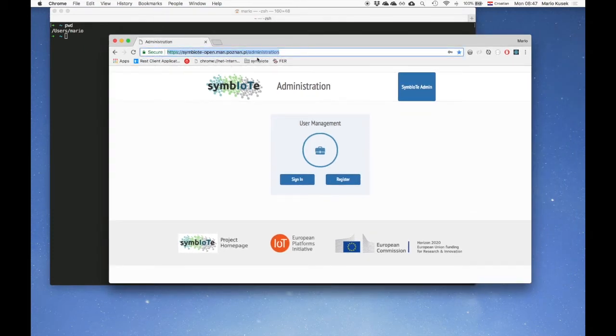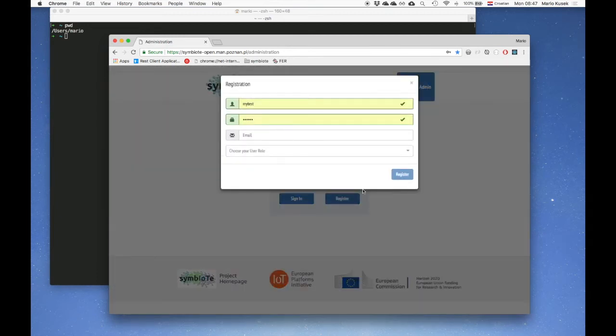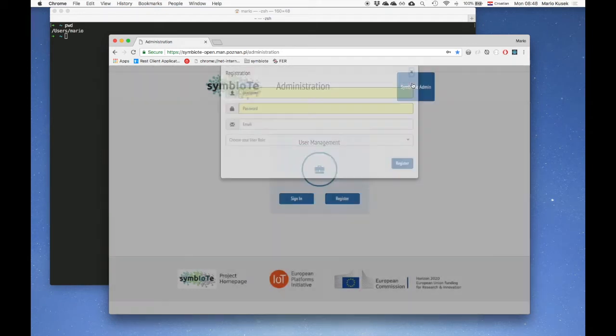In other browsers it is probably working, but we didn't test it, so I will start Chrome here and open this URL. So first time when you open, you get this page. Then you need to register first time. So you can create here account, username, password, and email, and choose a role. Are you a user or are you a service owner? So if you want to start symbIoTe Cloud and install it, it means that you are a service owner. So you are creating these symbIoTe Cloud services. So you need to choose that one. I already created account that I am using, so I will skip this step.